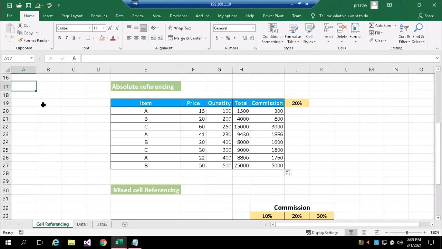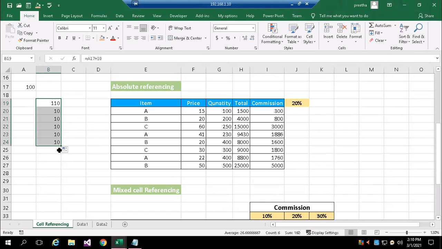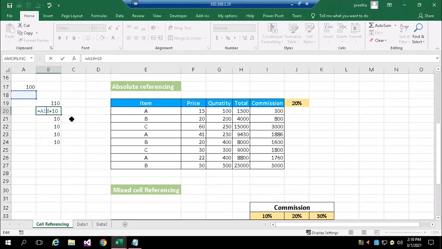Like this, when you are referring to an address, on both sides of the cell address, if I am referring to A17, I can write $A, $17. Normally, instead of referring to A17, suppose I write plus 10 here, just as an example. So A17 plus 100. Now you drag. What is happening here? Next it has taken A18, next row A19. This is normally called relative referencing.